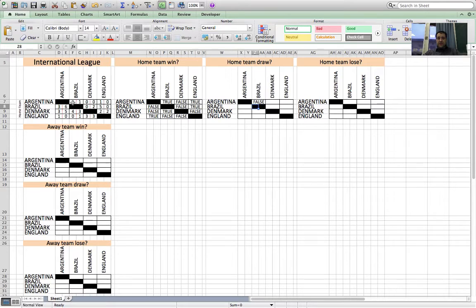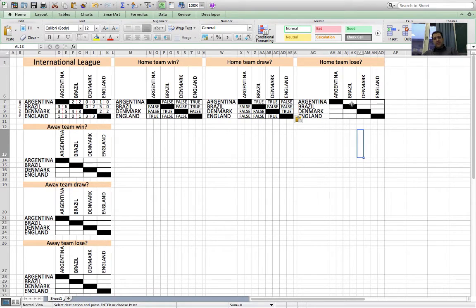It's Argentina 2, Brazil 1. But if I suddenly change that to 2-2 for that game, then it says yes, it's true, that game was a draw. So again, I can do that for all the games, and it's quite easy to do a quick copy paste for all of them, and it kind of figures out which match you mean, because it remembers the relationship of being so many cells to the left or right and so many up or down.